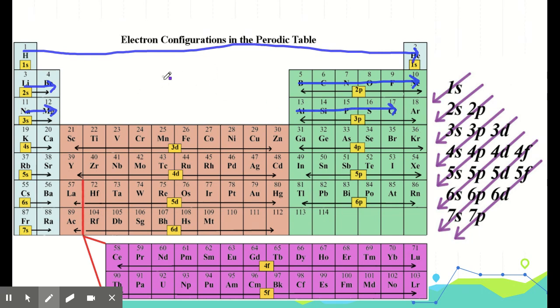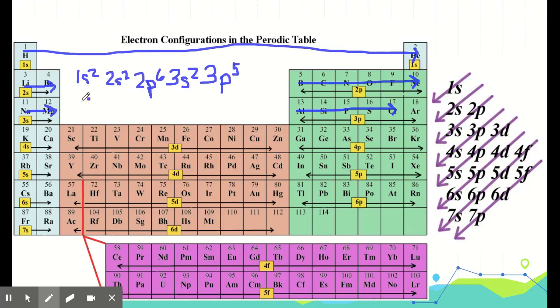Okay, so if I was going to write that out, I would say 1s2, 2s2, 2p6, because I crossed through all 6 of these. Now I'm down here, so I'm going to have 3s2, because I have to go across those. Now I'm down here. Chlorine is the 5th one over, so I'm going to say 3 for the level I'm on, P for the sublevel I'm in, and then 5 for how many electrons I've counted across. This would be the longhand version of the electron configuration.